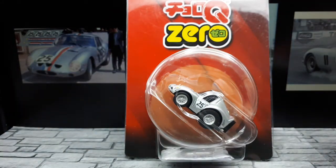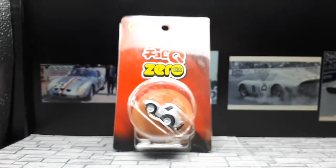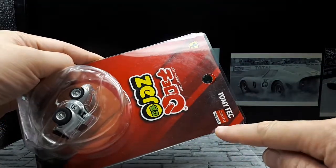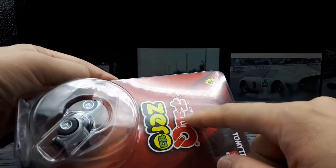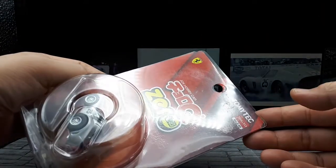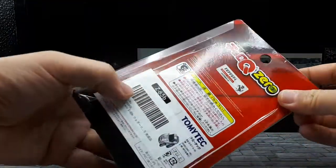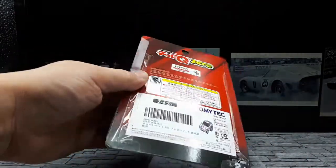This is the answer. Okay, so these Choro-Qs here, they're made by Takara Tomy. It's listed as a Tomy Tech. Actually, let me back out so you can see the whole card here. Yeah, it's too much glare. But yeah, Tomy Tech. This is number Z-65. So there's a series of these ChoroQ Zeros. Zeros are supposed to be better quality than normal ChoroQs. So they have more paint apps, different wheels, that kind of stuff, specific wheels. So there's a little sticker there. I ordered this online. I think it actually came from Japan.